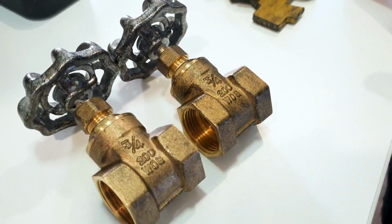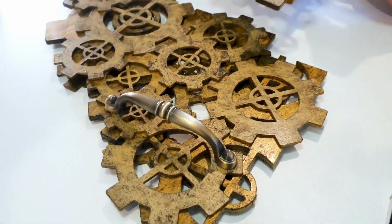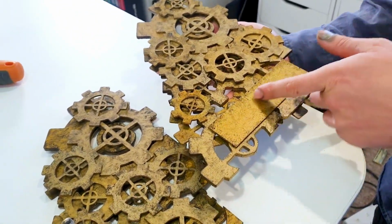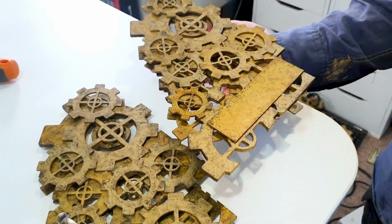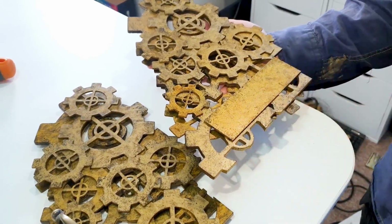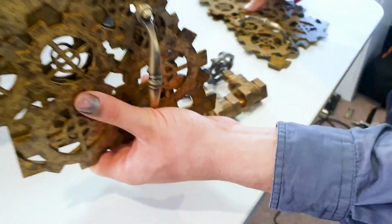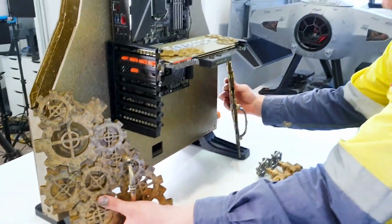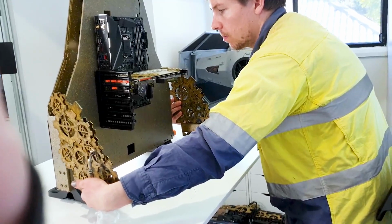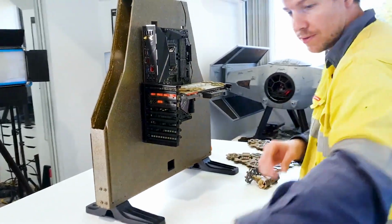And then we've got the two side doors, actually. Let me show you the back of one. So the idea behind this is the actuator is going to be sliding along this long section, which is why I put that on the back. If I didn't put it on the back, then it might get sort of stuck in the holes in the cogwheels there. So yeah, that's the two side doors. I'll try and hold them in place for you. So the two side doors will be like that. And then the actuators will push them both open. Which is pretty cool.